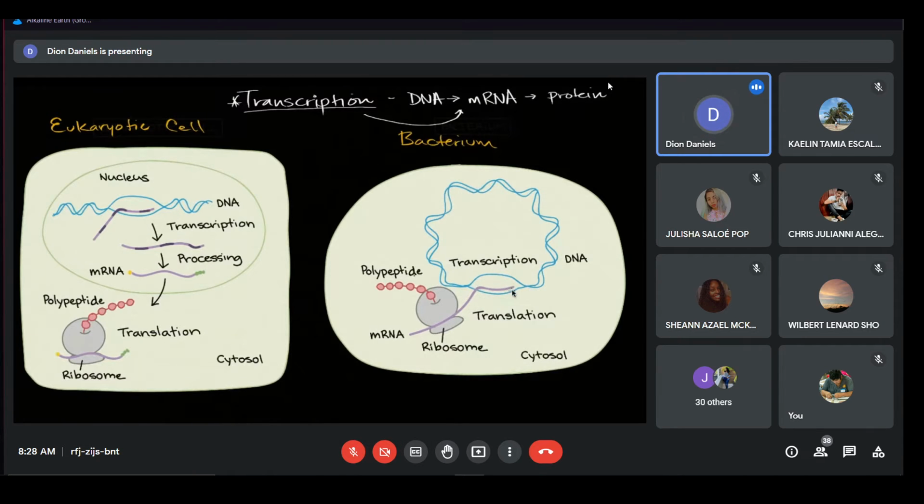And so the transcription takes place. You start with that DNA, that protein coding gene. And then from that, you code the messenger RNA. You see that in that purple color right over here. And then that messenger RNA can be involved with the ribosome. And that's the translation process to actually produce the polypeptide, to produce the protein.